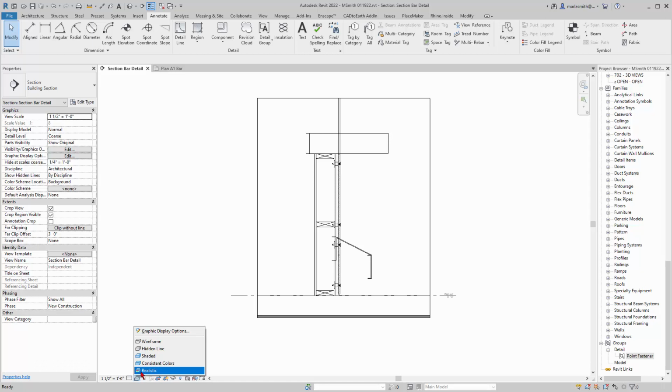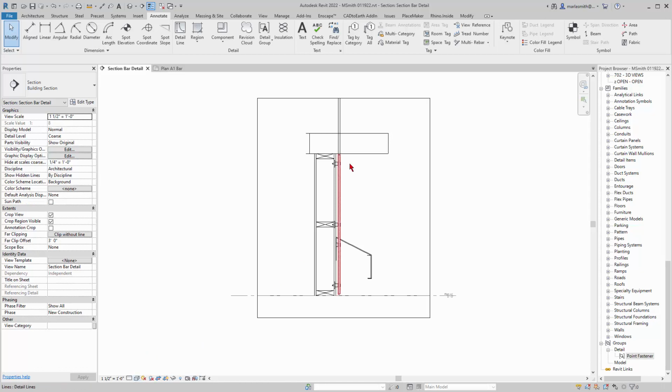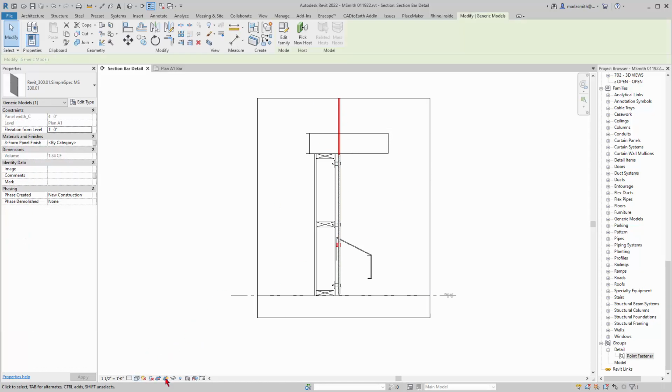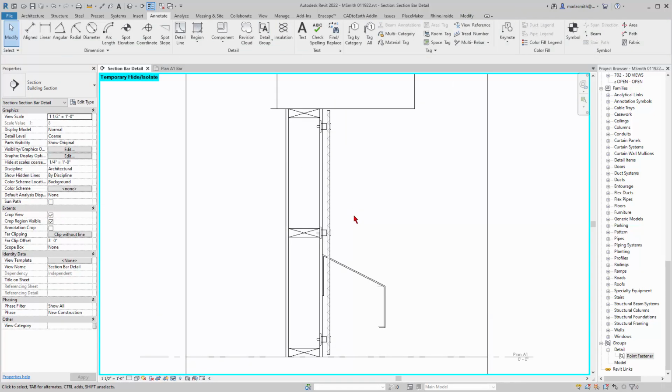And if I go to hidden line, right, and let's hide this guy. I don't need to see it anymore. Now I've kind of got this panel in here. Now maybe you don't like that diagonal crosshatch. It's a little weird, right? And so what you may do is, and we also still have the wall in the background, which is a little weird too. So we can adjust those things later.